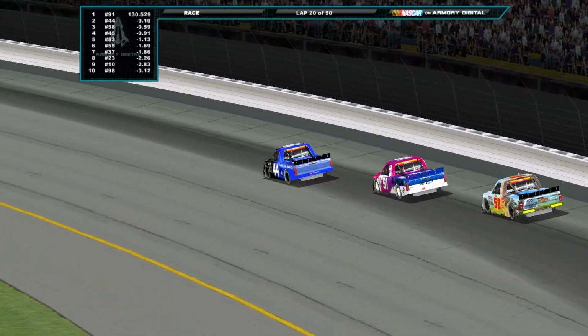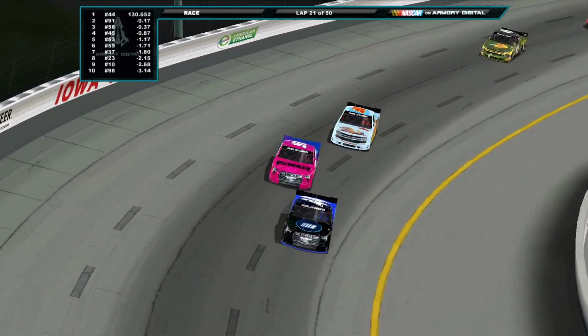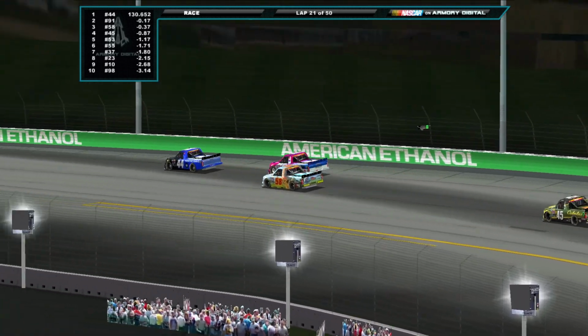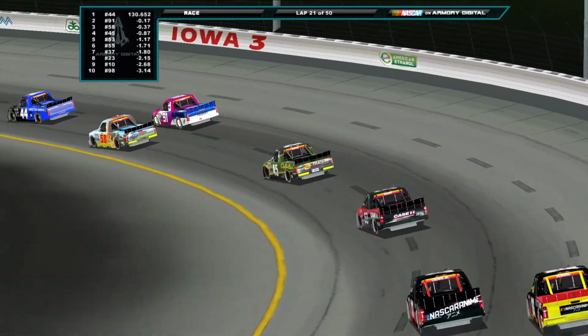But Lumet's got to get back down in line. He's got to protect against that 58. Absolutely. Needs to get Hill on his back bumper, get another run going, and get past his 44. Oh, man. Wow. That was close. Now Mopar is starting to peek into the picture. I'll say all this battling is just going to bring that 45 closer.